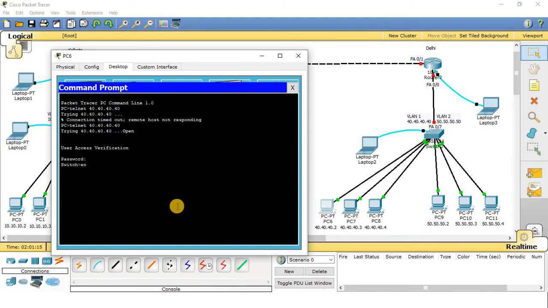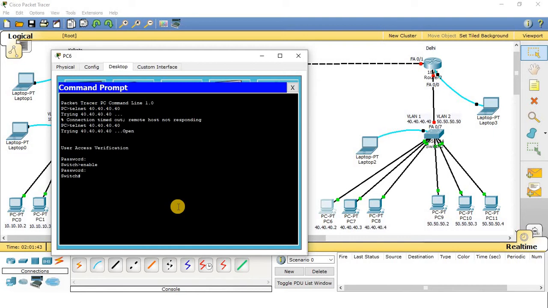So I will enable the switch now to move to the privilege mode. So again the switch is asking for the access password for the particular switch. Let me provide the access password of the switch. Before doing any configuration, I have to provide the password. It has to verify that I am the authentic person to access the switch.